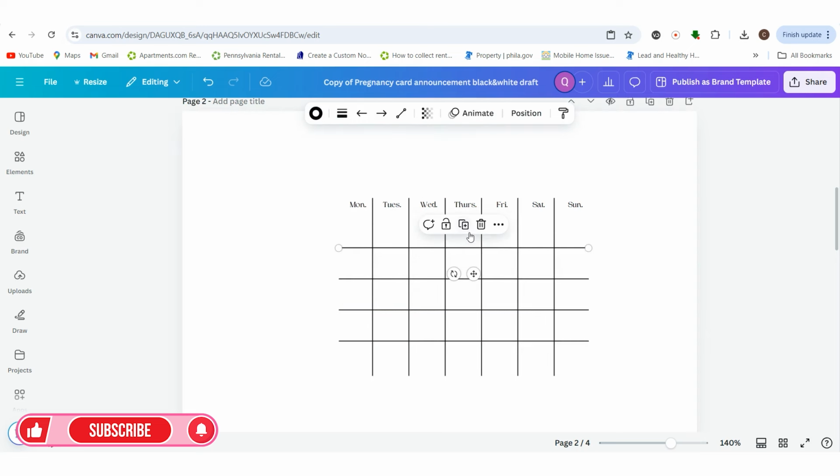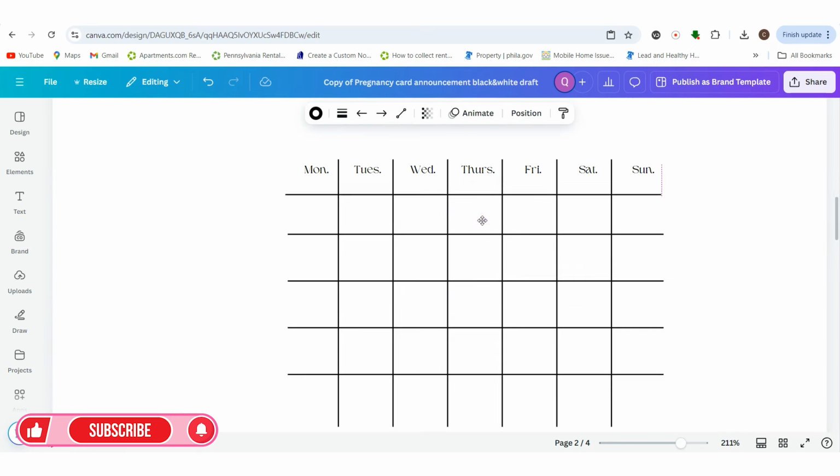And then what I love to do is I'm going to take this line here, take an extra one, and I'm going to move this up. But I'm going to zoom in some because this is going to be the line that is going to go directly underneath here. We gotta move this over.